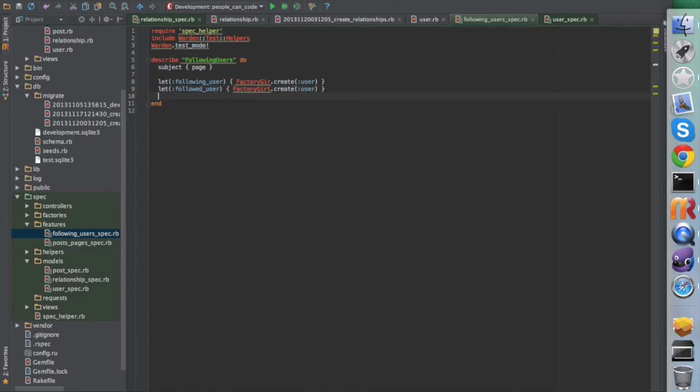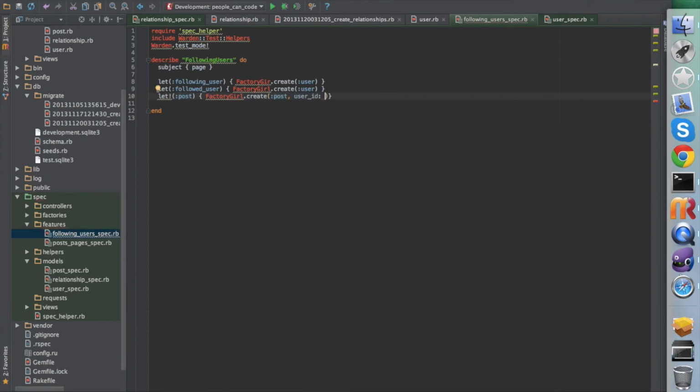We also, because we're going to follow users by clicking the link under the post, need to create that post so we can also interact with it. We use the bang here to create it immediately. Post, and use FactoryGirl again to create the post, but here we also need to override the user ID.